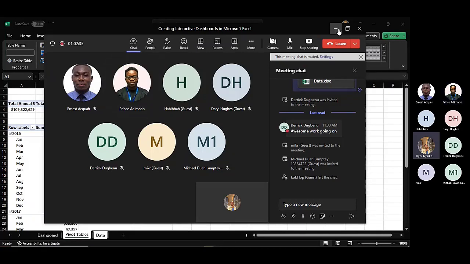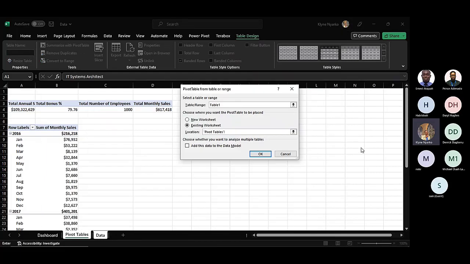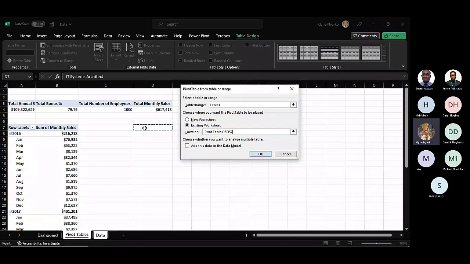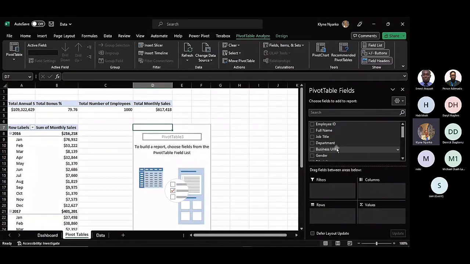Thank you. So we've already done one pivot table, and done another one for this. Now I want to do sales by department. I want to create another pivot table. So just like we did for this, we've come here to the same worksheet as for the pivot tables. And then we'll click OK. Just do it again. Put it somewhere here and OK. Now the pivot table is there.